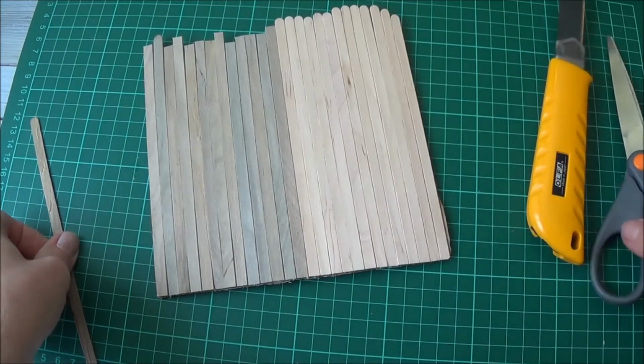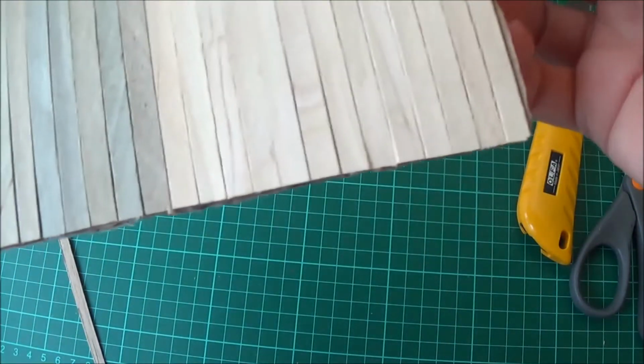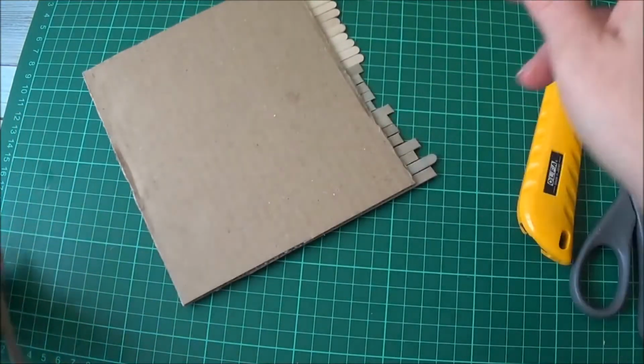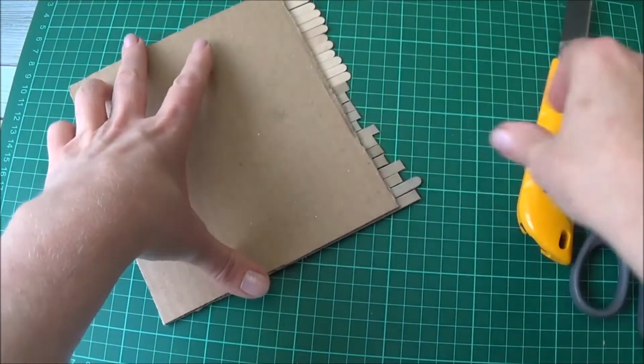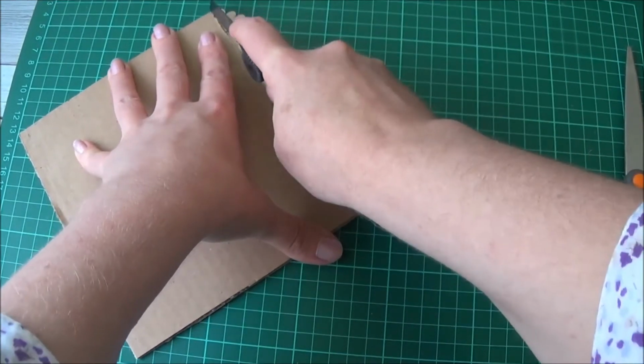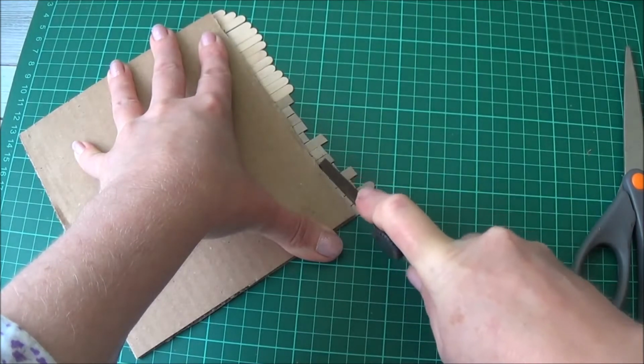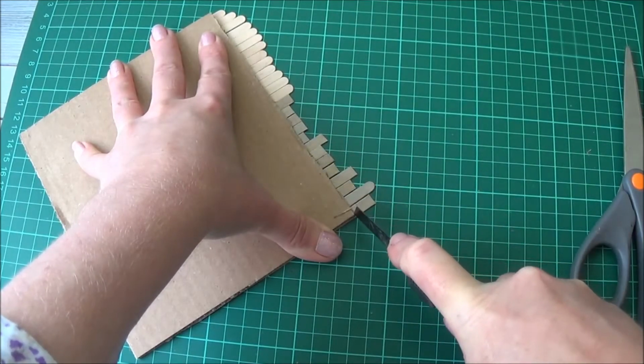They cut easily with scissors. Not a problem. I've already done this edge here. So what I do sometimes when I'm working with a straight edge, I'll just use my X-Acto knife and I'm going to score all those pieces laying over the edge. So I'm pressing down pretty hard.